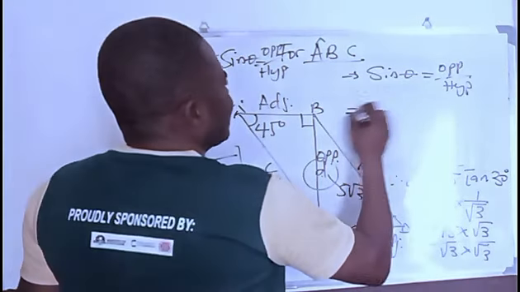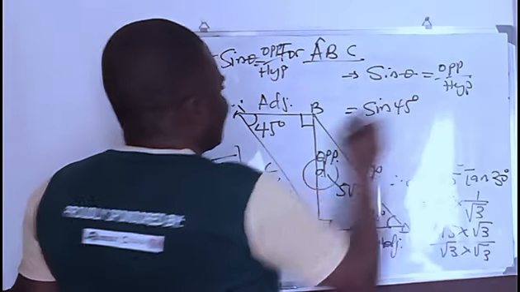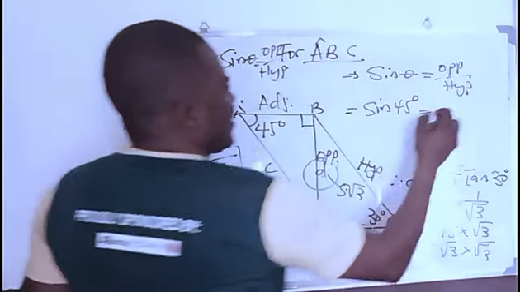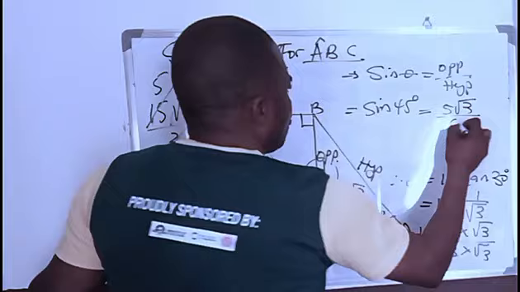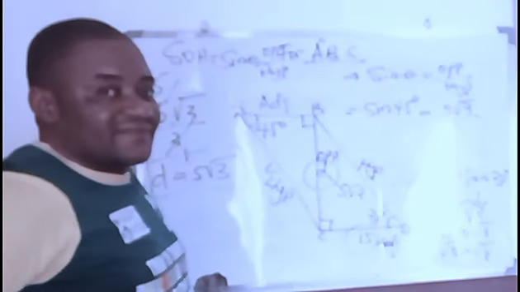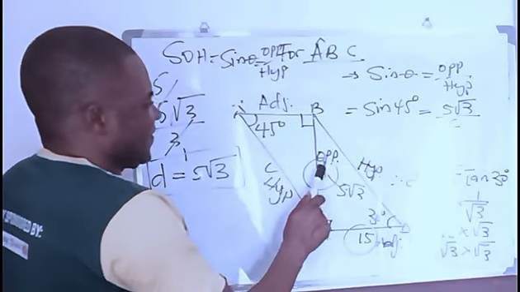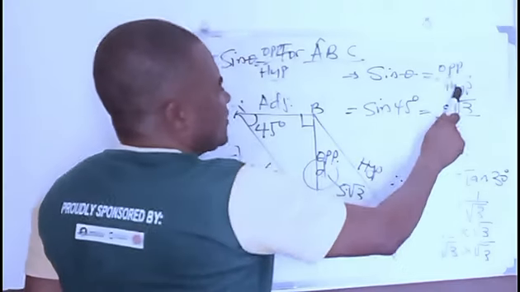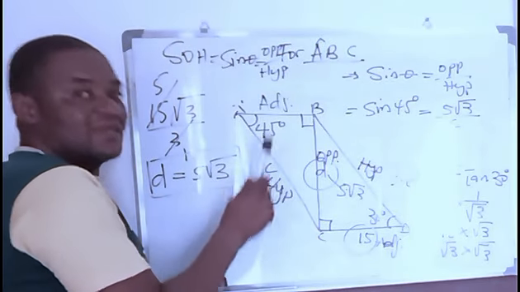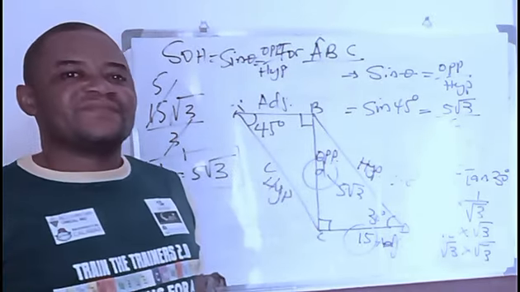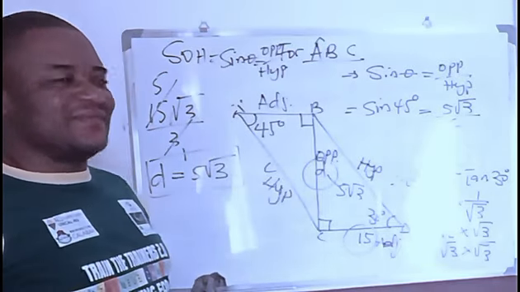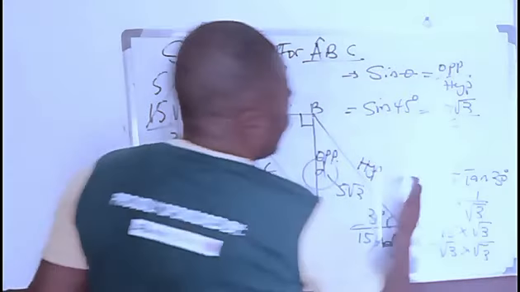With this, it means that we have sine 45 degrees equals opposite, which is 5 surd 3, all over c, which is the hypotenuse. Yes, sine theta is opposite over hypotenuse, and the opposite here is 5 surd 3, and the hypotenuse is c, the variable we are looking for. We need to solve this trigonometry and leave our answer in surd form. Okay, now it's going to be easy for us to do that.